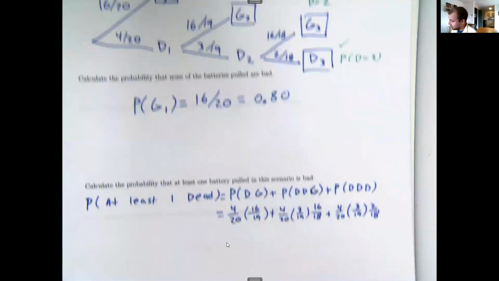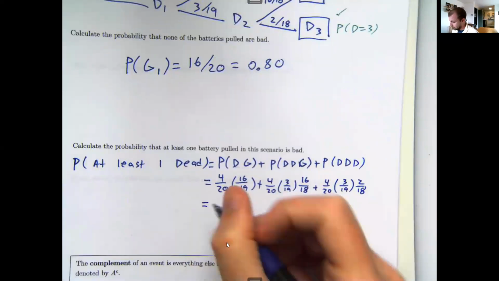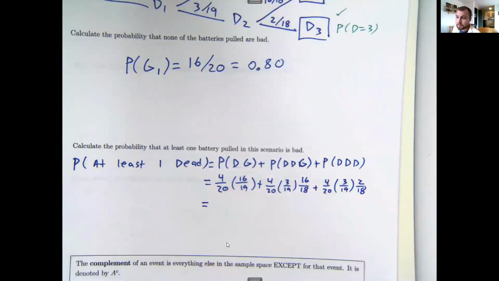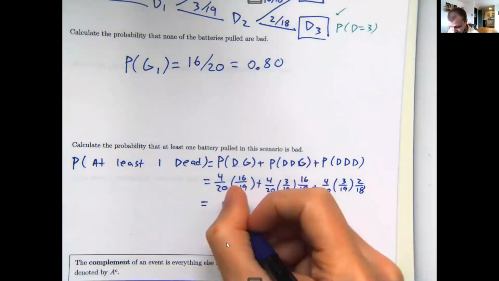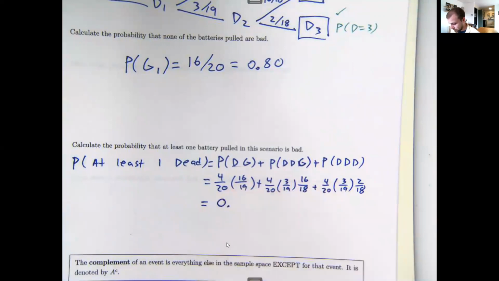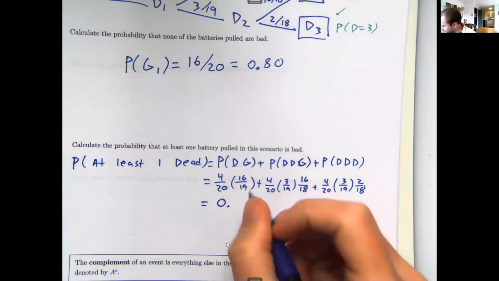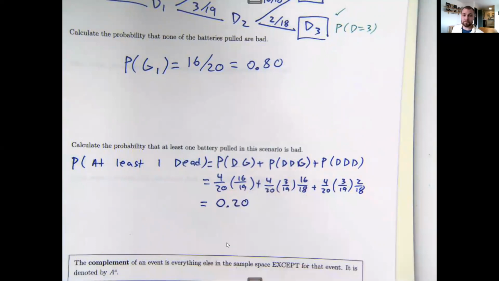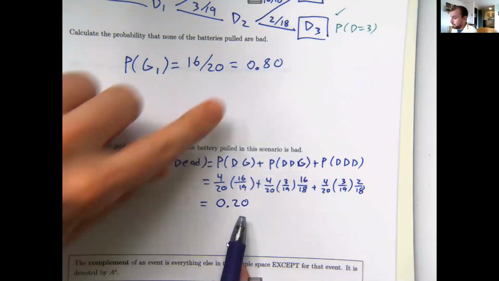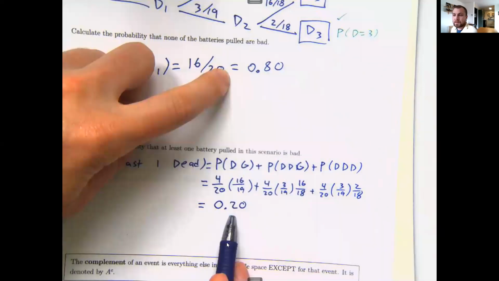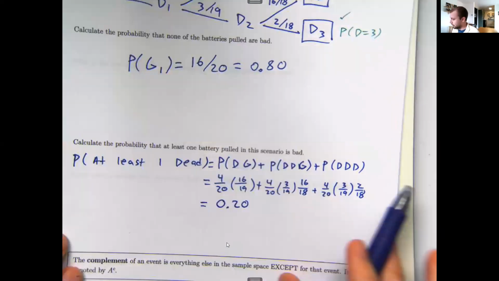I'm going to type this into my calculator and I'll see what I get. And it's a little bit labor intensive, but we'll see what happens. Looks like I get 0.20 or so. Oh, interesting. On the last problem, I got 80%, and on this one, I got 20%. It looks like these are adding up to 100%. Let's see if I can figure out what's happening there.